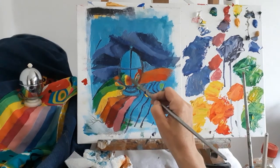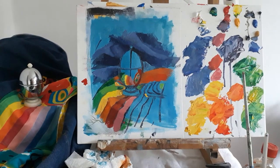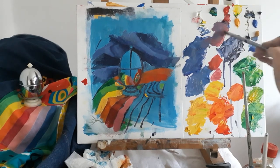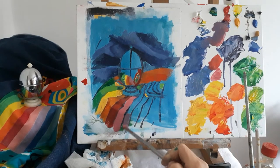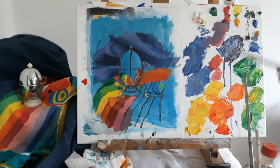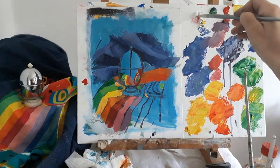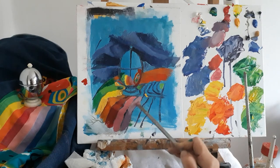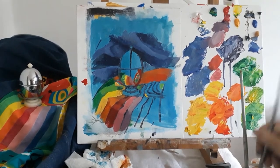And within the object, I can also put the pink going down like that. And then we have a purple, which I'll just use the cobalt blue into the cadmium red deep pink and block in that, and then add a little bit of white. Bit more. Into there. Now I'm not going to attempt to finish all this because I want to concentrate on my object.